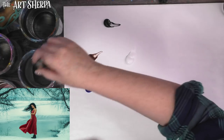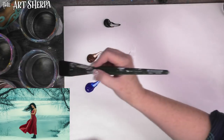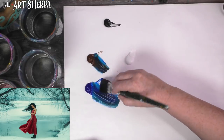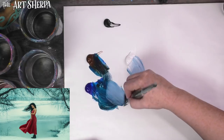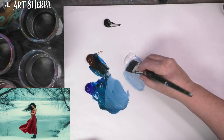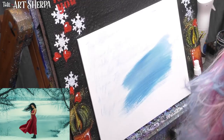Now I'm going to come over here with my big number 30 ruby satin brush, this right here. And I'm going to take a little bit of my phthalo blue and some of my burnt umber, and I mix them together, and I'm going to get a neutral, and you're going to see it's almost exactly the background that you're seeing. So we're going to get a neutral color and just paint the whole canvas that. Sound good? Mm-hmm.